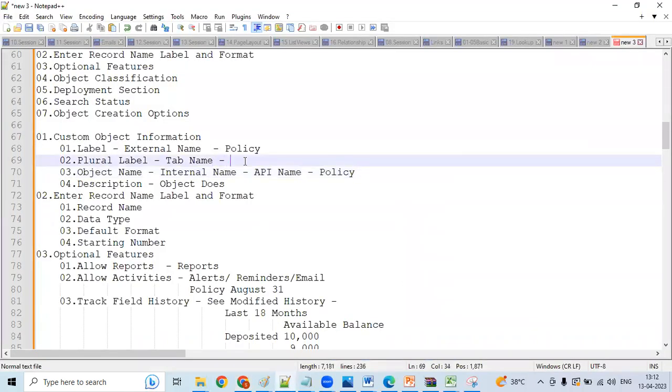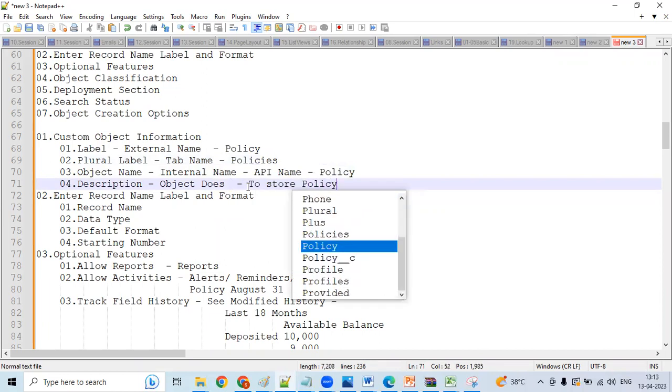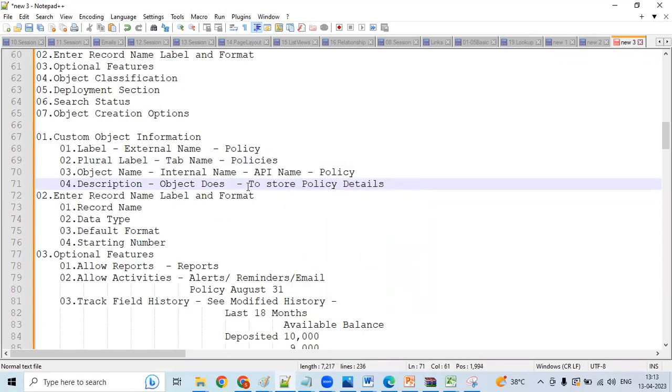This can be a tab name, policies. And the description is what this object will do. It is to store policy details. How many options are there in custom object information? 4. Label, plural label, object name, description. Remember this. You know what is label, plural label, object name, and description.